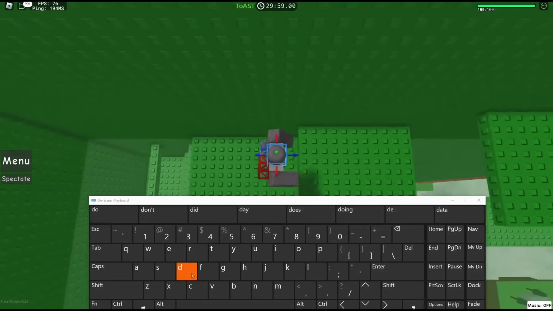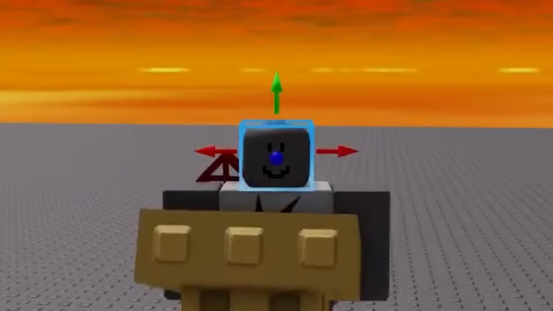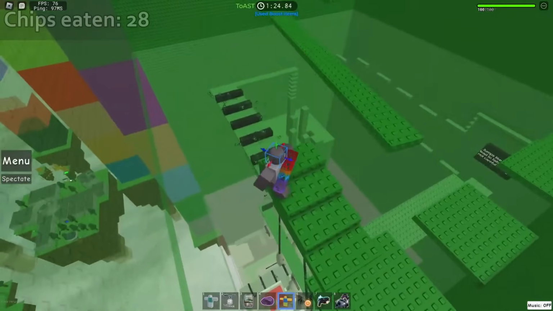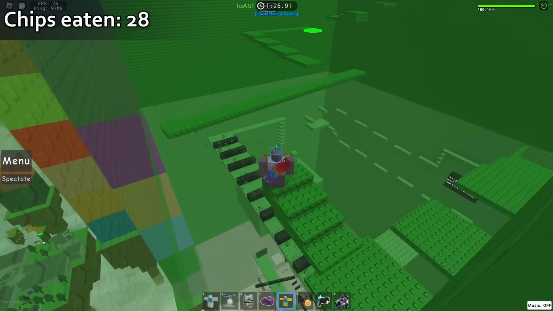So, I finally made it to floor 6, and I forgot to eat a chip. I don't really know how this happened, and it's honestly really sad, because this was actually the run that I beat the challenge on.